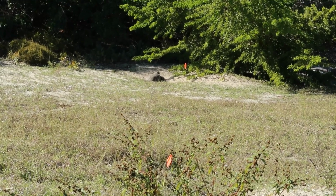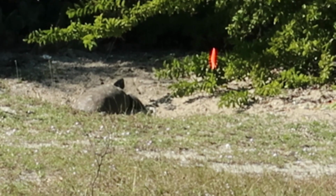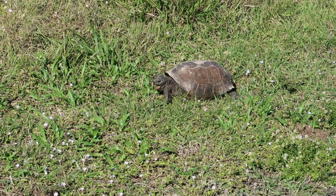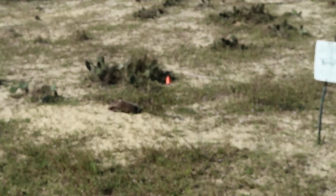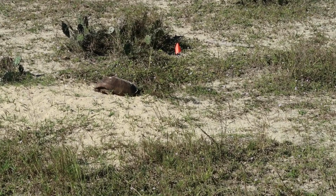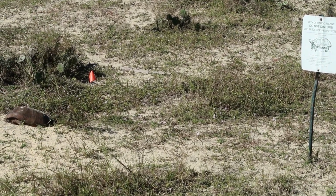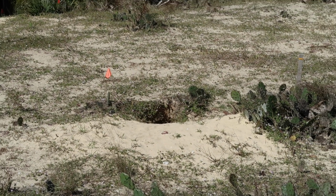He's a really big daddy. Let's see if we can zoom in a little bit. That's a pretty big tortoise. And this guy's just eating his lunch. He doesn't seem too bothered by me, but I'm not gonna hang around. I'm gonna let him enjoy the afternoon. And I'm shooting this from my car, but there's another one right there, halfway into his turtle mound. And there's a sign that says, "Do not disturb him." So we won't. And there's a great view of a tortoise burrow. There's a lot of them on this hillside.